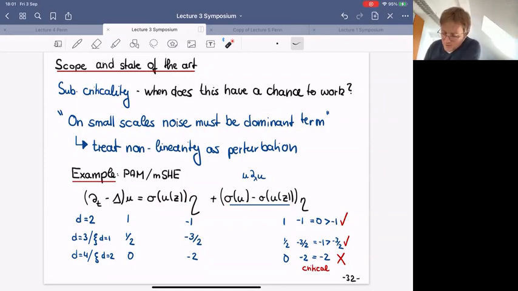Now let's go to the three-dimensional case of PAM, which in terms of power counting is equivalent to the one-dimensional case of space-time white noise. And then it's still good, right? Because you have a -3½ here. You gain two derivatives, you go to +½, and then you gain a smallness of degree +½ and multiply it.